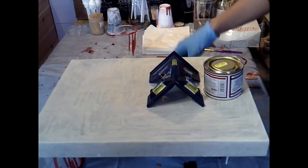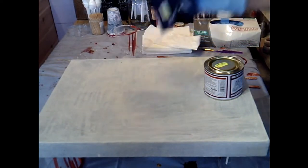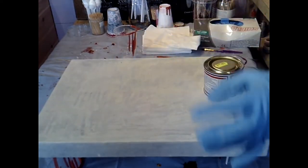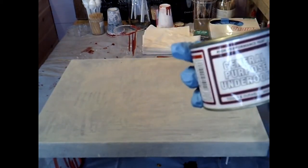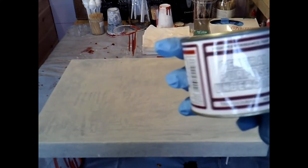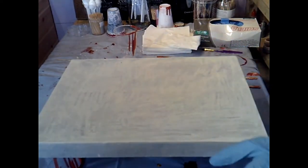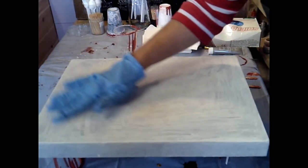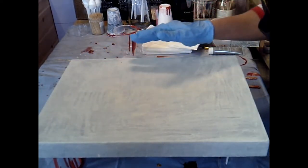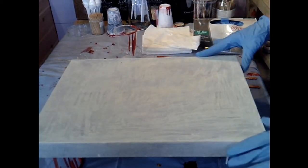I will just take a moment now and move the camera down. So I've taken a moment to make sure that my canvas is level and it's been primed. I didn't have any gesso so I've primed it with this general purpose undercoat. I have used this on a couple of pieces now and haven't really seen any problems. The only issue with this piece is that it's really badly primed and I've painted on it a couple of times before, so it might not bode well.